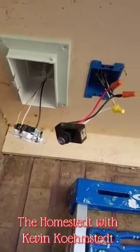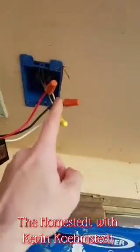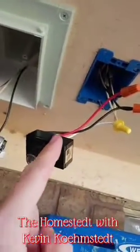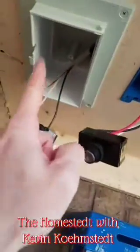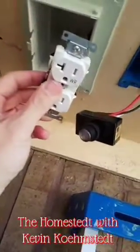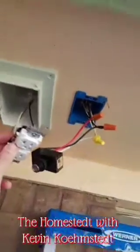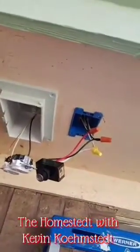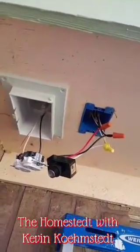All right folks, we got all of our wiring done. This black line here is the power coming from this light through the soffit and to the photo cell. This red line will be the power going out from the photo cell switch and over to this box, which controls the outlet. There we go, we'll get it all tucked up in there, get the cover plates on, and all we'll have left to do is put a last couple strings of Christmas lights up.